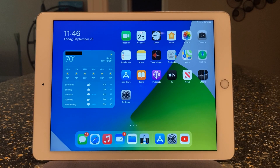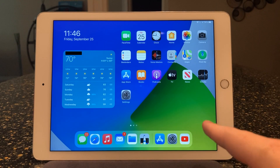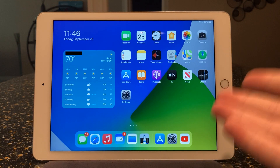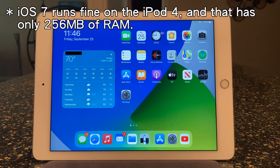The specs of this iPad are: it has 2GB of RAM in the A8X SoC. Now, the A8 processor actually does not support iPadOS 14 — it's mainly for iPhones, and the highest the A8 processor got is iOS 12. So the iPhone 6 didn't get iOS 13, and that makes sense because it doesn't have as much RAM, although sometimes I feel that's not exactly true.